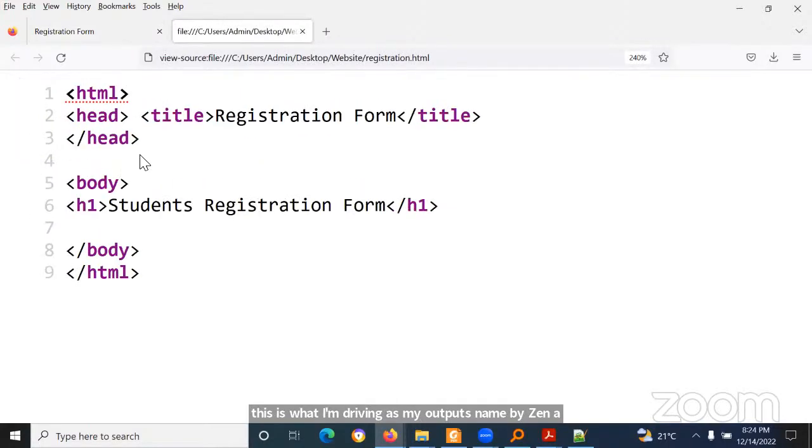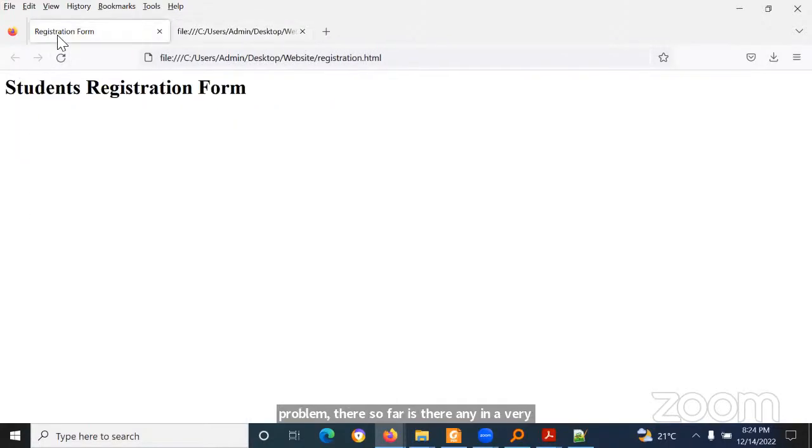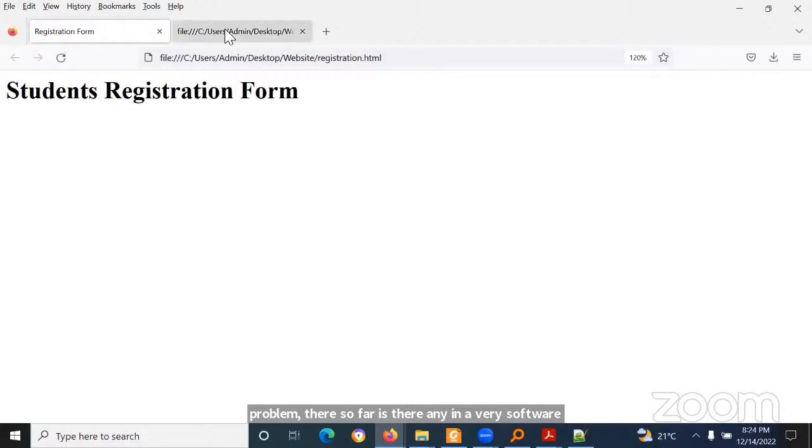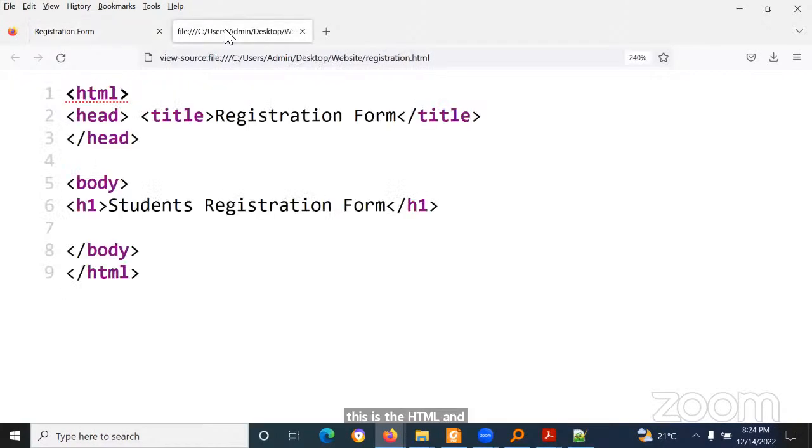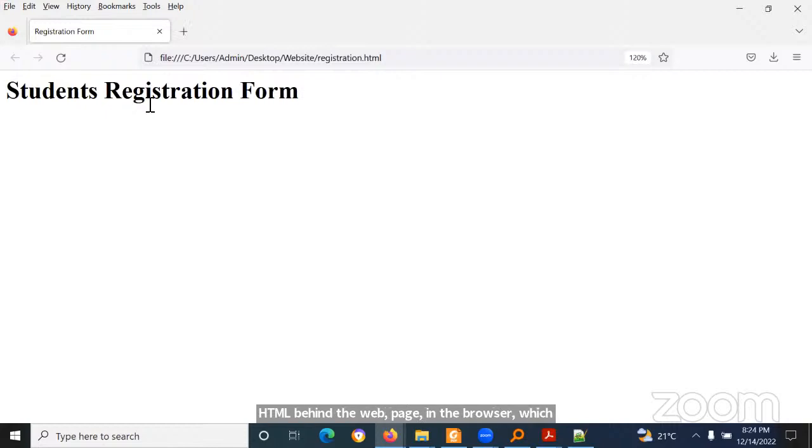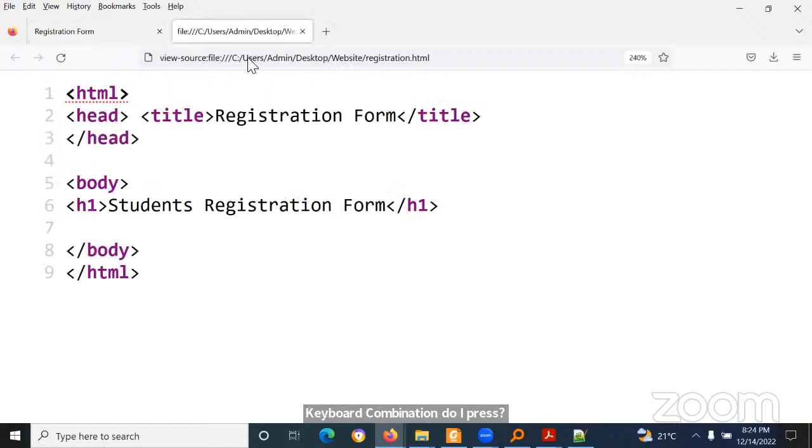This is the HTML, and let me ask someone, how do I reveal the HTML behind the web page in the browser? Which keyboard combination do I press? Control something to reveal the code behind the web page.